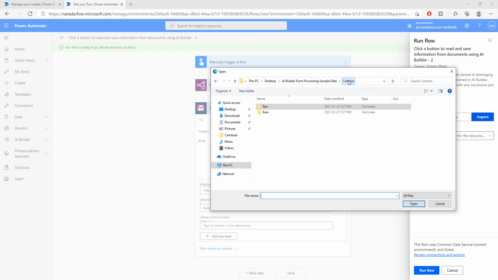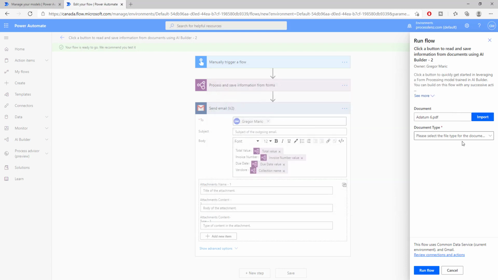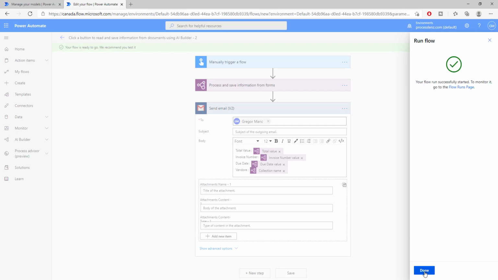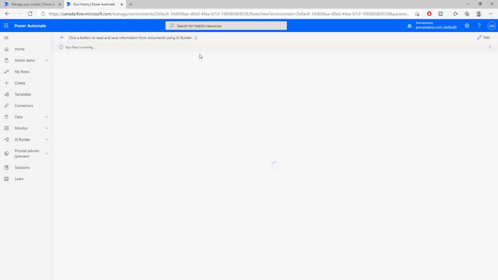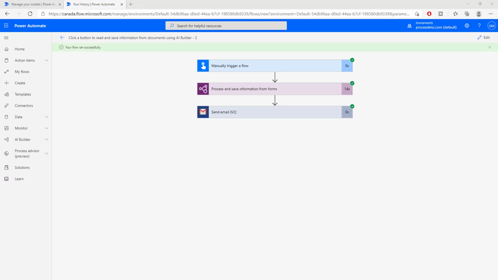I will not use this image anymore, just for testing purposes, and let's use this other image to test. This is a PDF document. Now let's upload it and let's see what happens. So I have done the first step of the process, which is to manually upload the document inside of the process. Now we have sent the document to the Power AI server where our model lives, and we have also received an email. I will show you the email on the other screen that has just arrived.